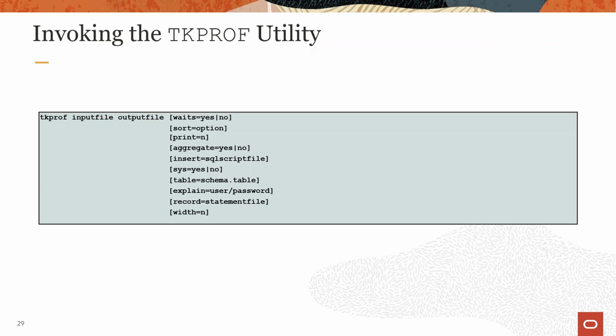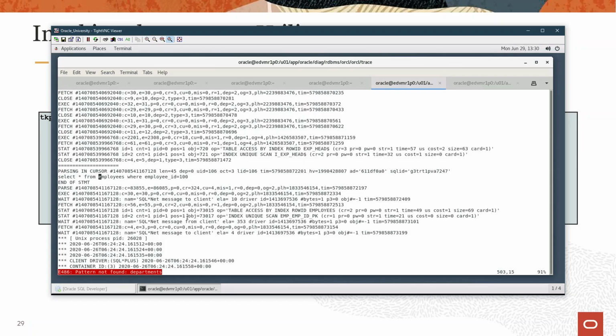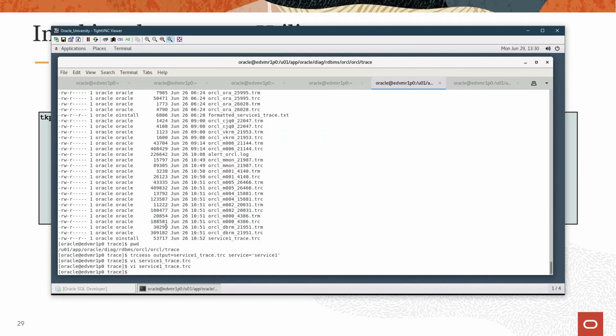Now, I have here an example prepared using tkprof, and that's the following. With my trace session utility, I have created a consolidated trace file.